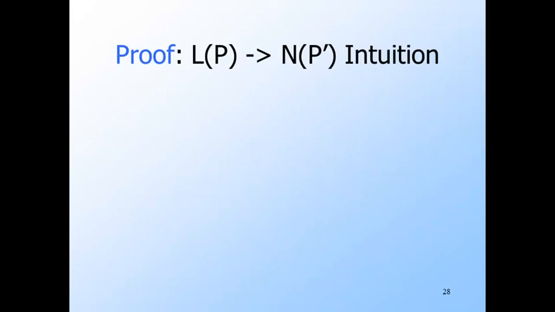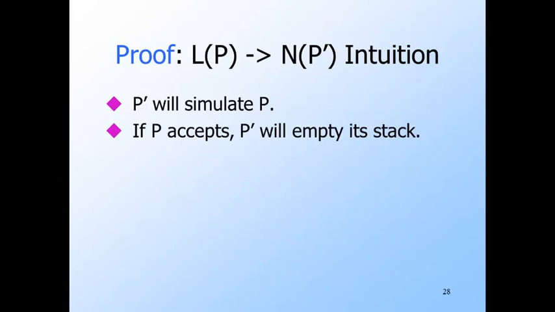Here's a rough idea of how we convert a PDA P accepting L by final state to P prime accepting L by empty stack. Basically, P prime will simulate P. That is, it does what P does with a few exceptions. If P prime finds that P is accepted by entering a final state, P prime empties its stack. Since P and P prime are in general non-deterministic, P prime can also guess that P will read more input. P prime will then not empty its stack in that sequence of moves, but rather will continue simulating P.